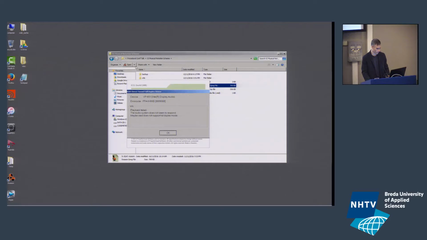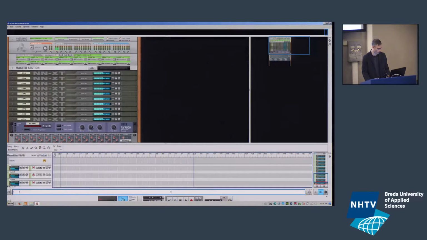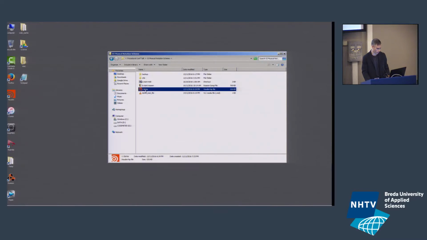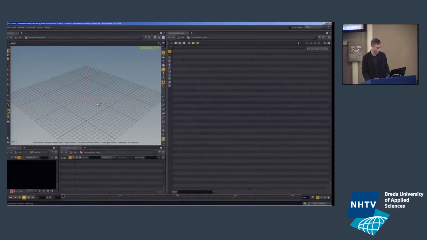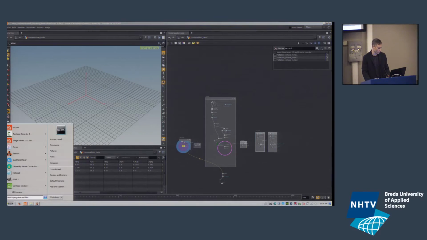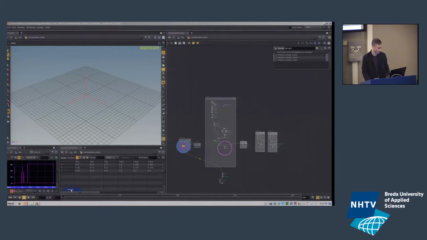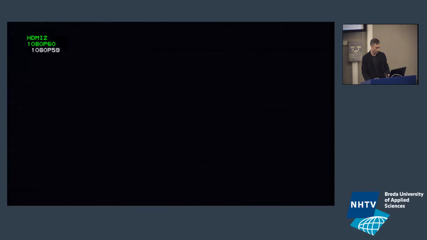That's not good. While it might be restarting, I'll just explain how to use a point cloud for music. Okay, I'm restarting.